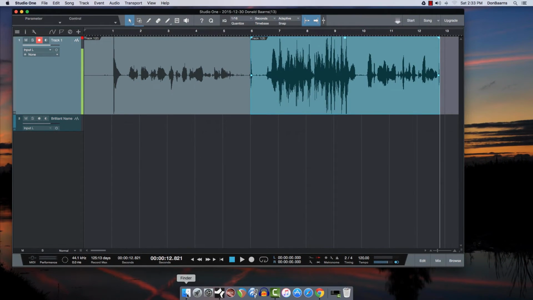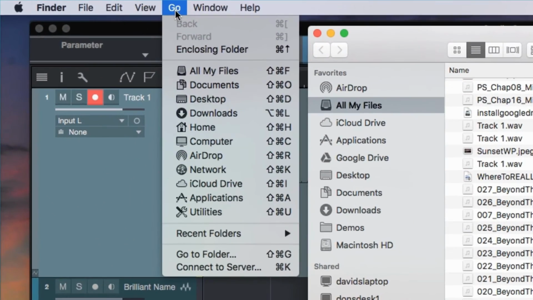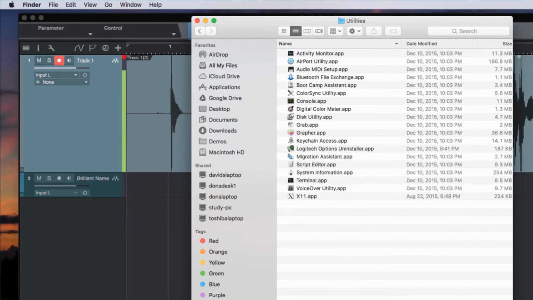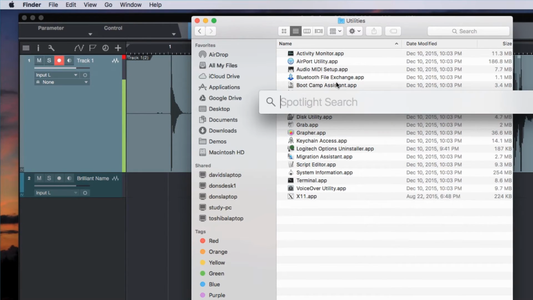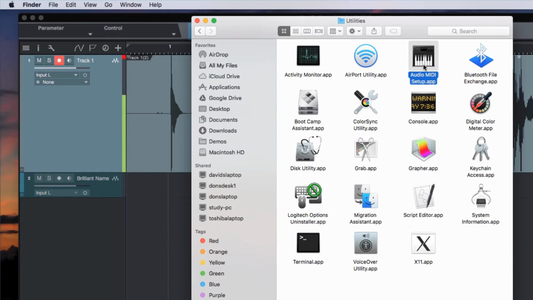To find out about Aggregate Devices, you go to the Finder and go to the Go menu, Utilities. Now, there are other ways to get here. If you know how to use Spotlight, you could go up in here and type Audio MIDI Setup. If you type that in there, that'll work as well. What I'm going to do is select it here, Audio MIDI Setup. Here's what it looks like if you're in this mode. And I'll bring that up.